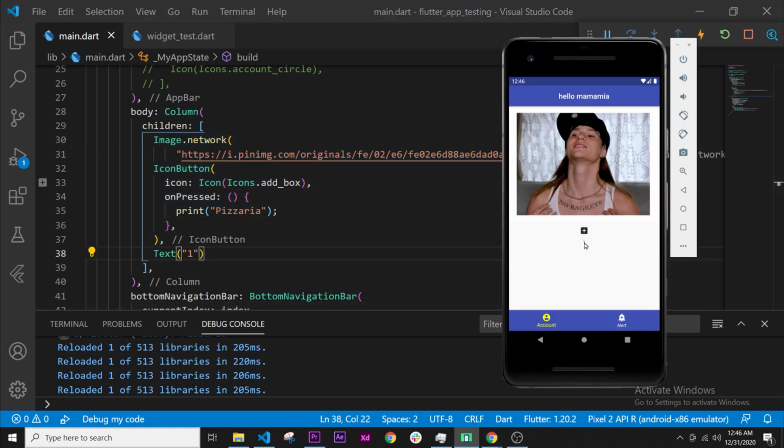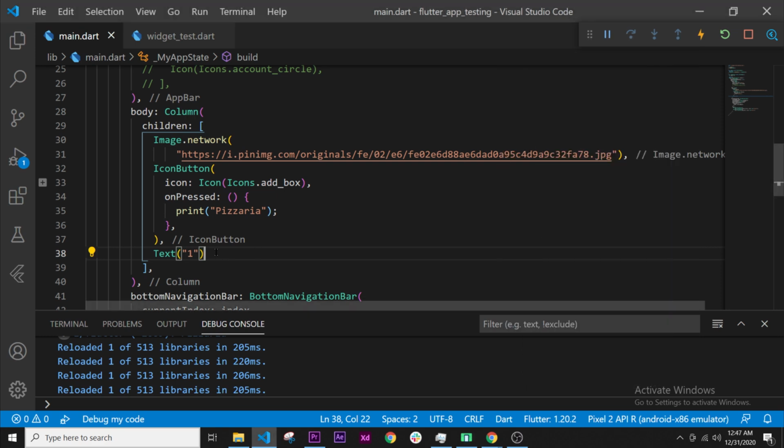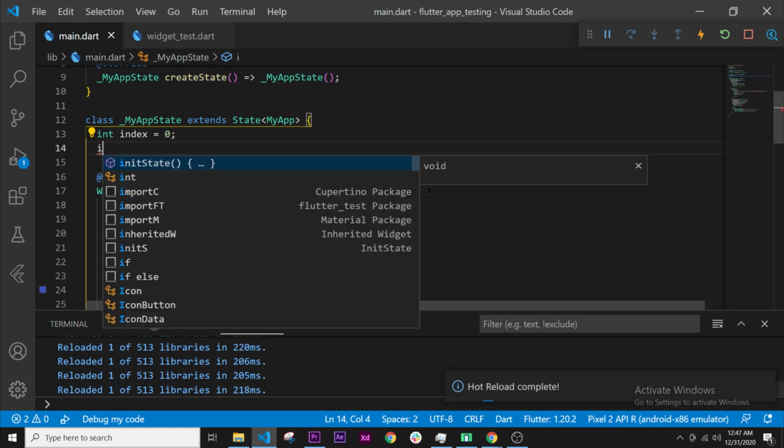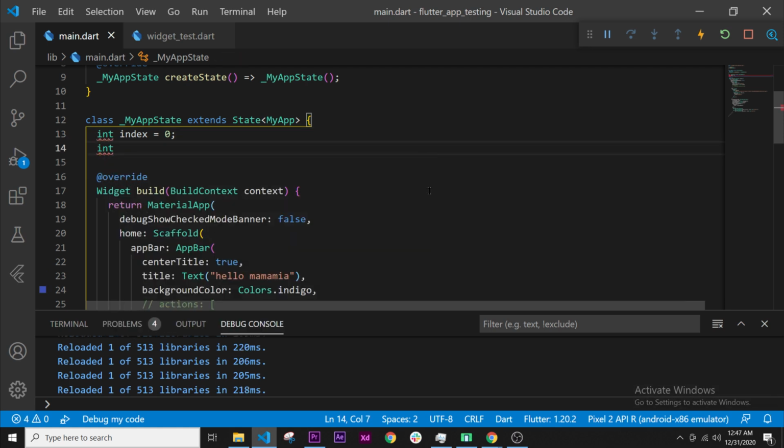And now we will need to replace the one with a variable. And every time we click on this button, the variable will go higher and higher. Okay. We will use the same thing as this one, the int index, and we will create another one. So it will be, again, an int value. That means it is a number. And this will be the preset index or preset number. You can write the name that you want. Perfect. So I will say that first, the preset number is equal to 0.